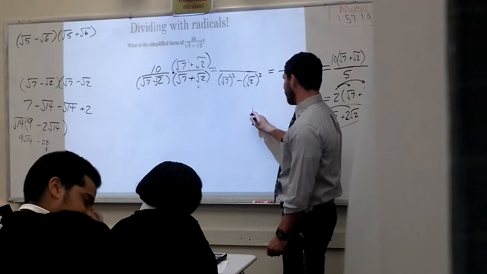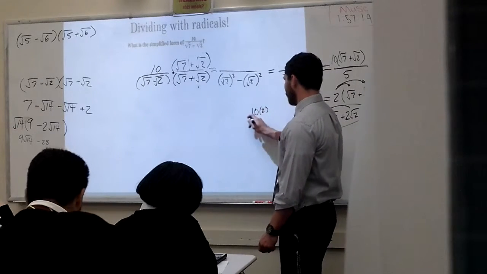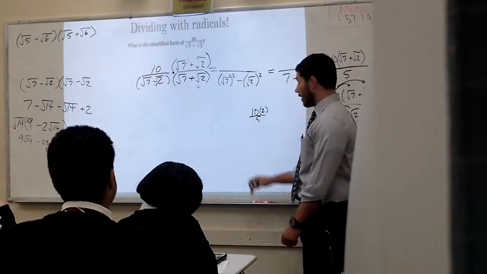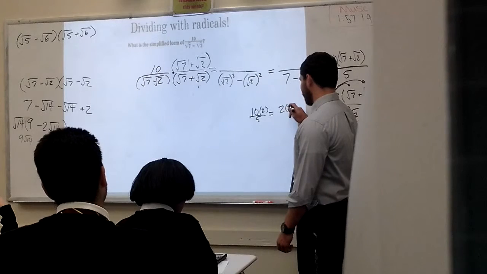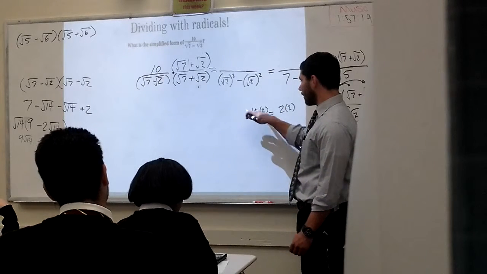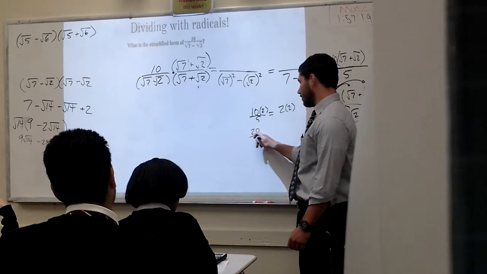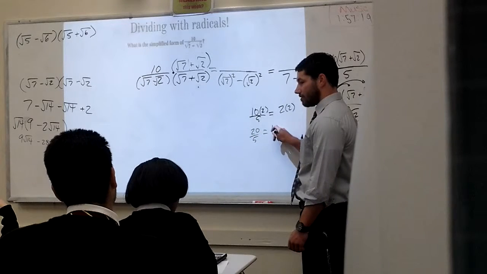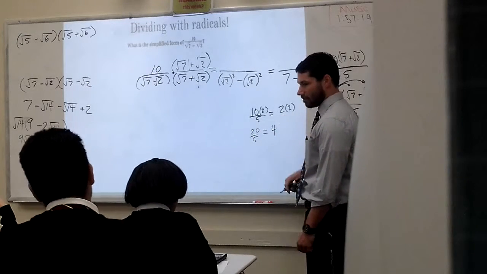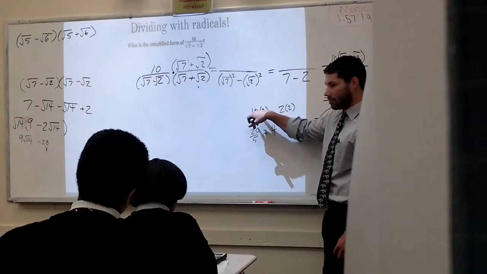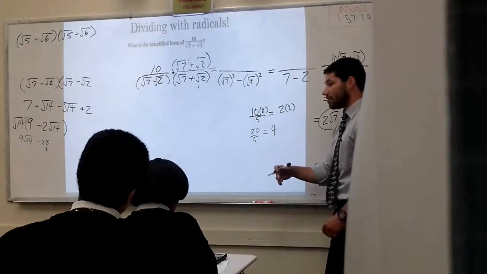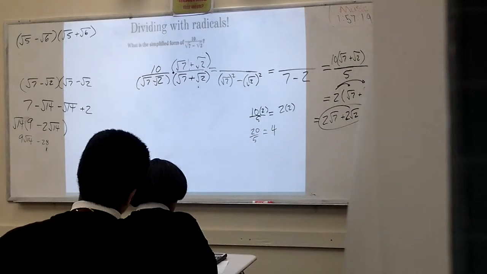It's like having 10 times 2 over 5. What's 10 divided by 5? It's 2 times 2. And that works the same way. If I multiply 10 times 2, I get 20 divided by 5, which is 4. So as long as that's multiplication in between these two, I can do that. If that was addition or subtraction, I can't do it.